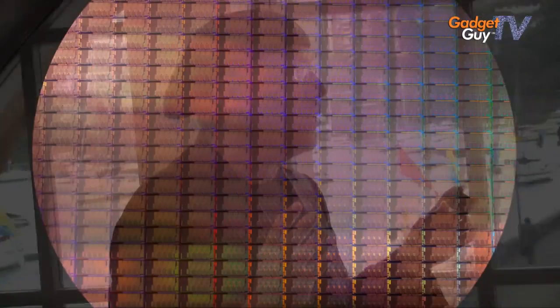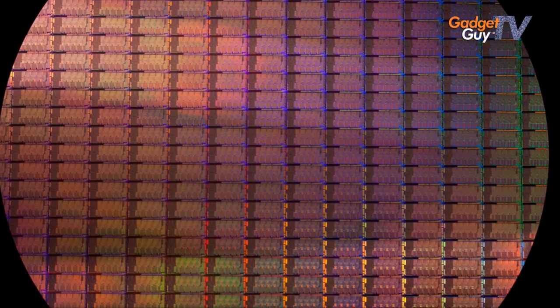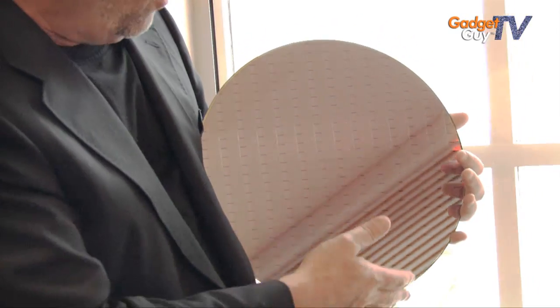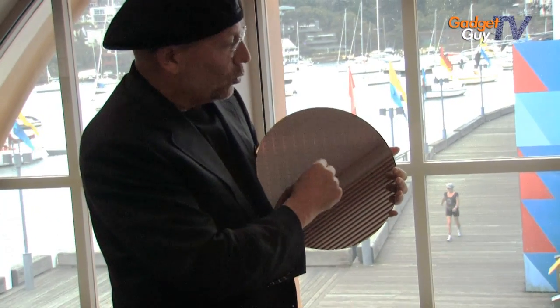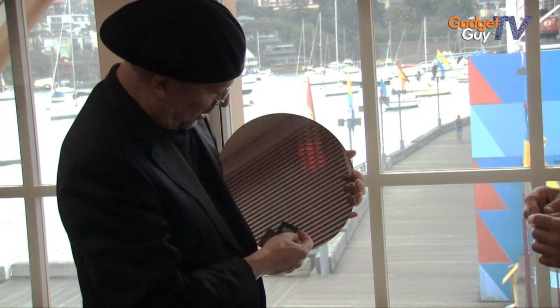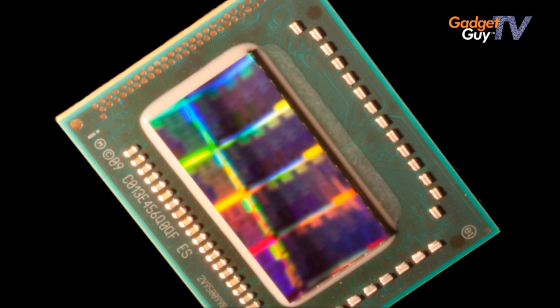If one of these 1.16 billion transistors is not functional, that's the only option. What we see here is the wafer — the silicon piece on which we manufacture the die, or the microprocessor. Each one of these squares is one microprocessor. It's part of the manufacturing: we test them first, ink the bad ones, then cut them. We take the good ones, put them into the package, and that's how we get the final product. So each one of these rectangles is actually one die, one microprocessor.